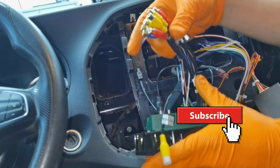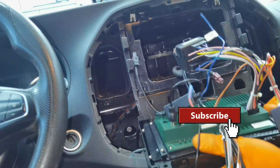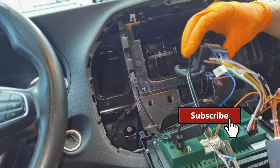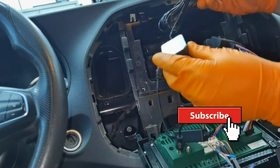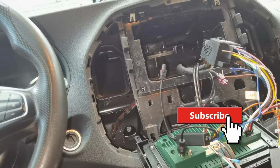All of these cables which are not connected are for the cameras if you had one. So if you have a camera, you'll have to connect the cables. But if you don't have one, like in my case, I don't have to connect anything because they are not bothering me.